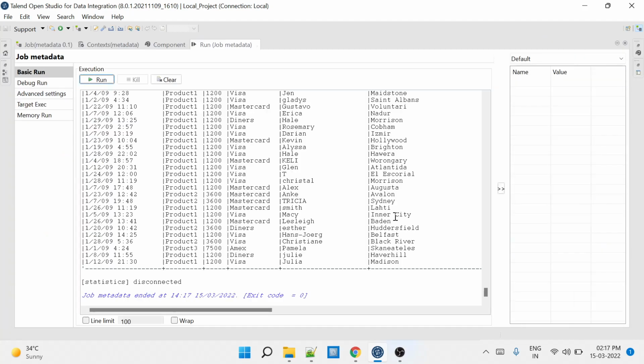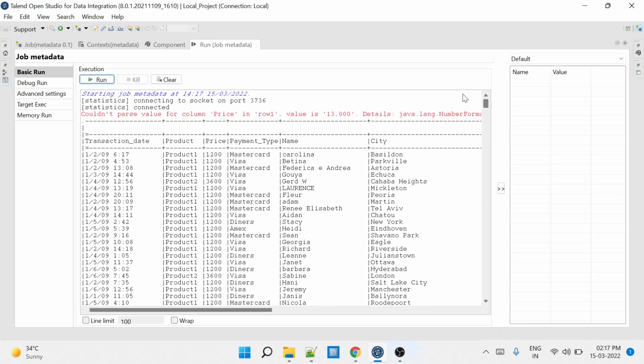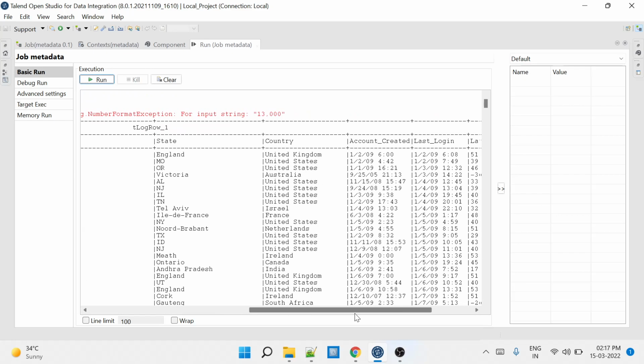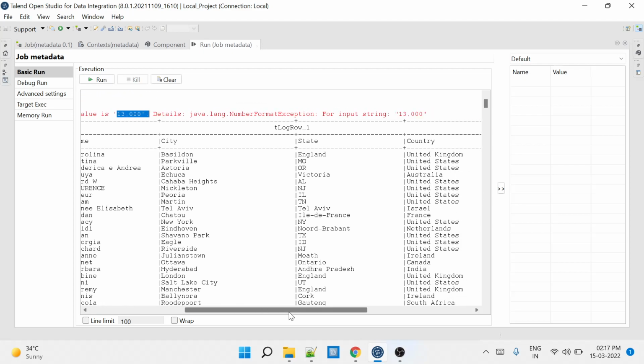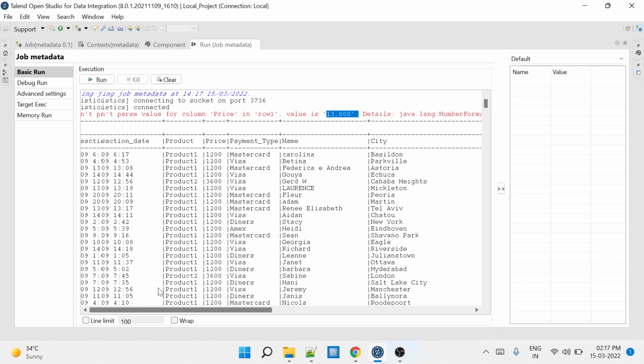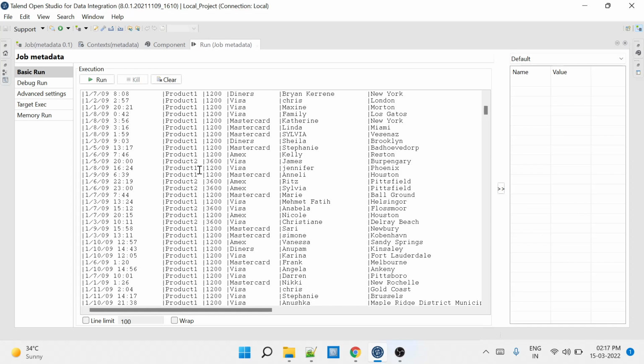So I have around 9,000 records, and I can see all the details here. We have some warnings, a number format one, with input string. It could be stating that it is not able to accommodate those decimals, and that's not really important right now.